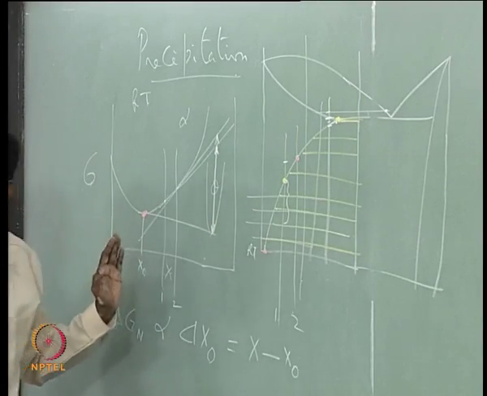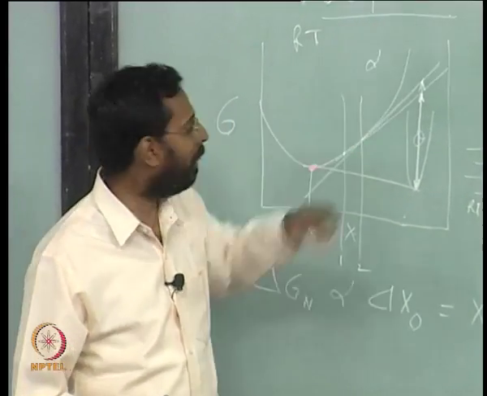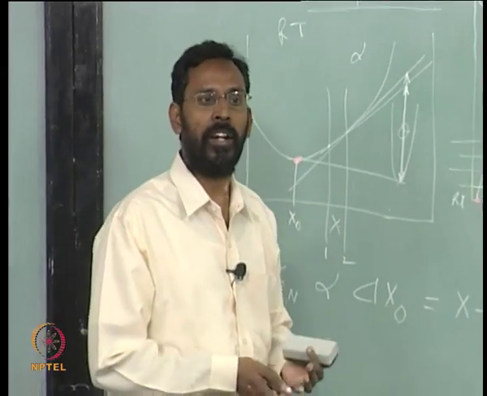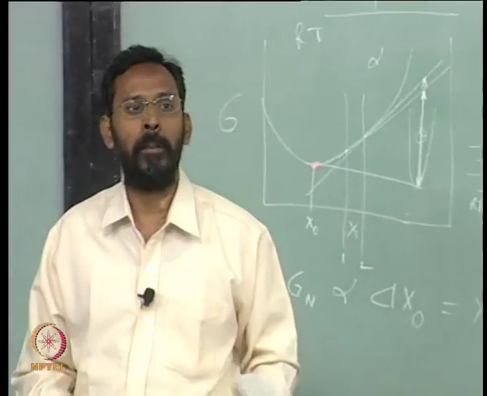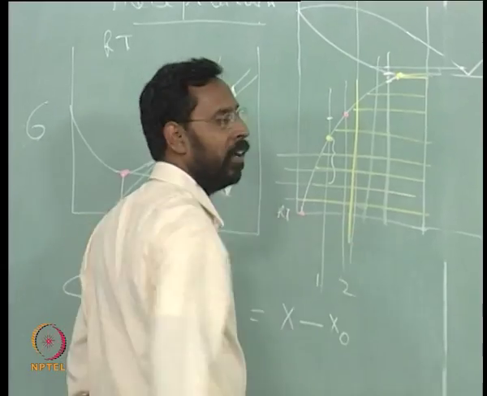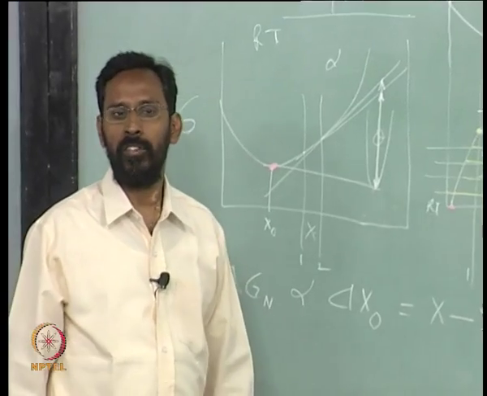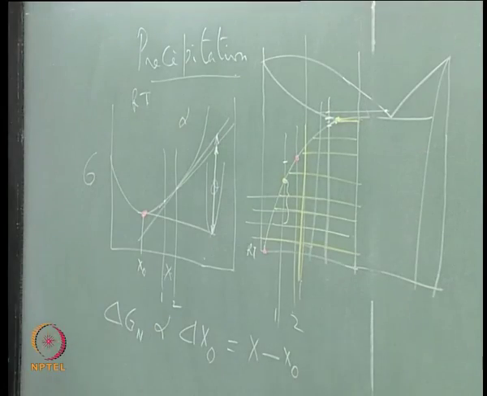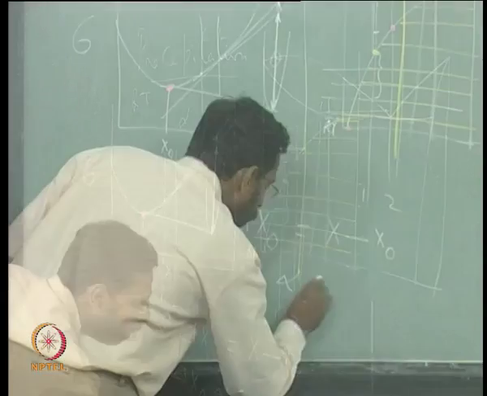So, the reason why I am saying all this is, the higher the composition, the higher the driving force, and for the same alloy composition the driving force can be further changed by simply changing what? Temperature. Okay. So, once I fix up my composition, the only way I can change the driving force is by changing the temperature. So, a higher temperature or a lower temperature, which is preferable? A lower temperature will have a higher driving force. So, that means you can say that the delta x naught is proportional to delta T.